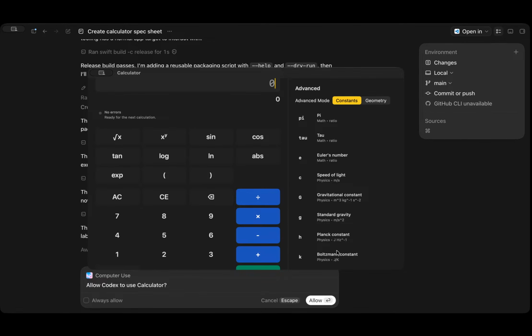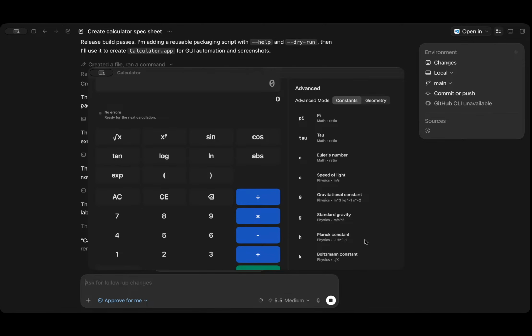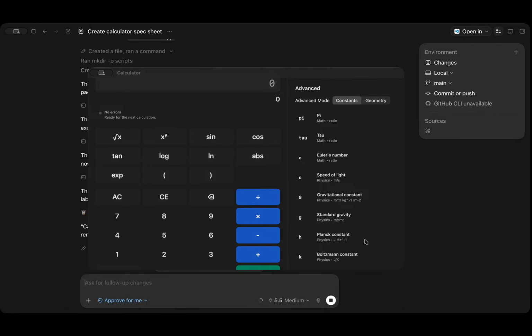That's visual. Let's see what Codex says. Okay, so it's asking me if I give it permission to control it. I try to download and launch the actual calculator.